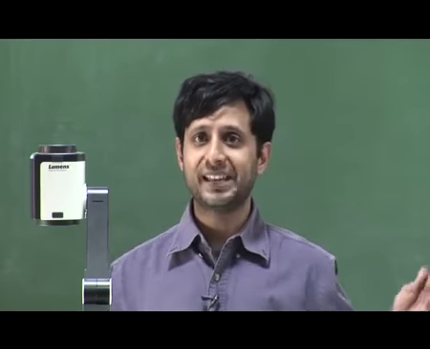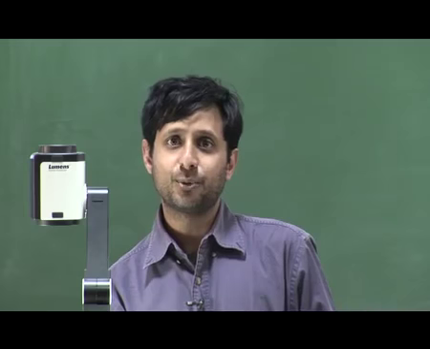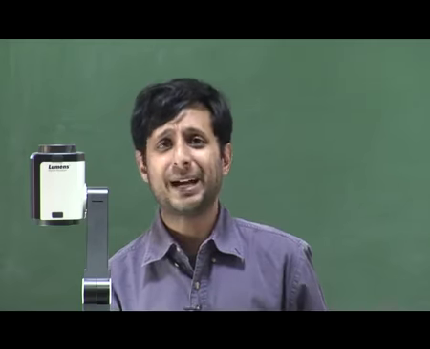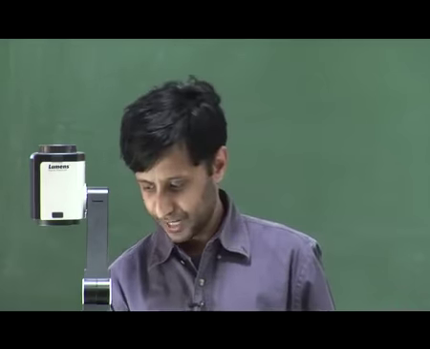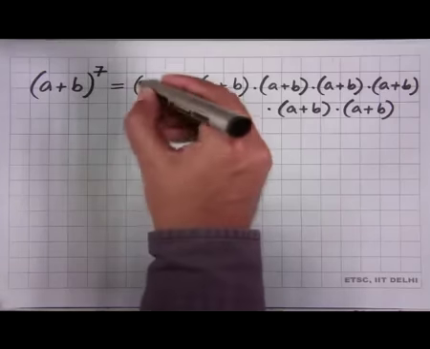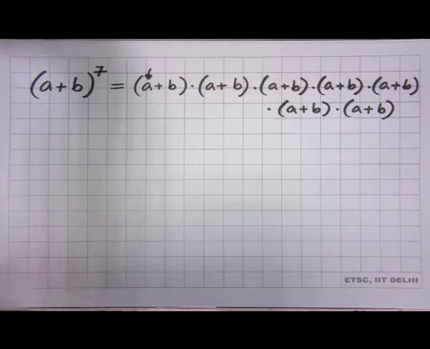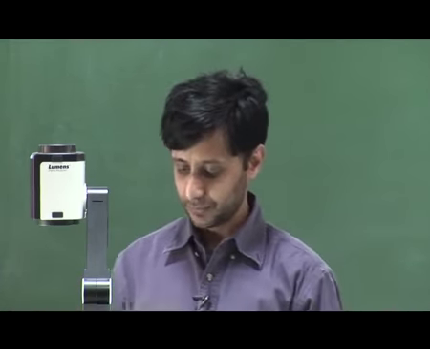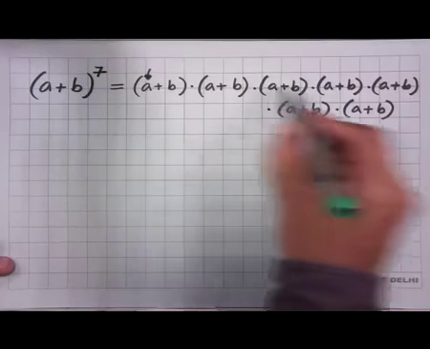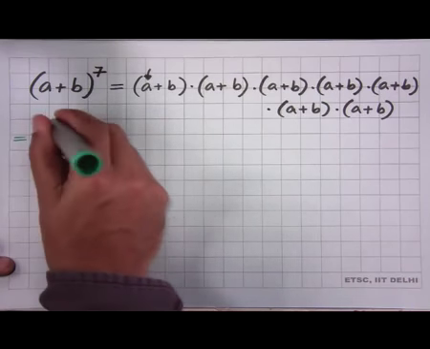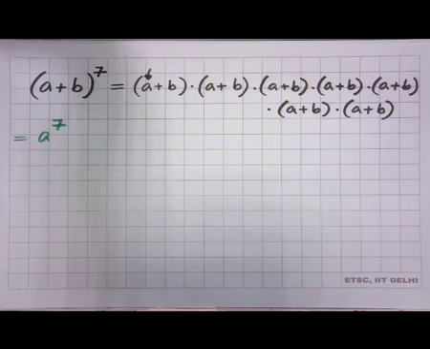Your job is to do these 7 multiplications, and instead of doing 7 multiplications one at a time, let us try and do all of them at the same time in one shot. How are we going to do it? So, the first thing you can do is, we will take all the a's together. We will spread all the factors out, and let us take all the a's. So, a times a times a times a times a times a times a, and that happens to be equal to a power 7. That is the first term, that is the easiest one.